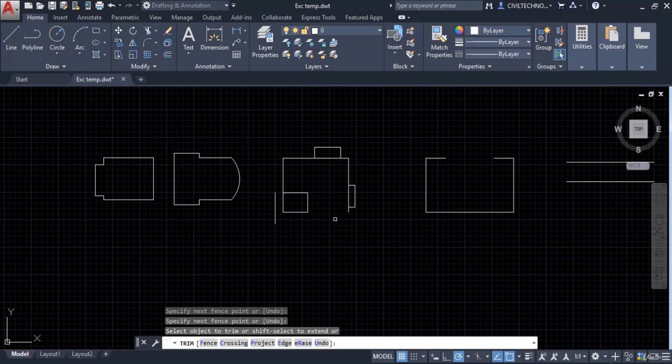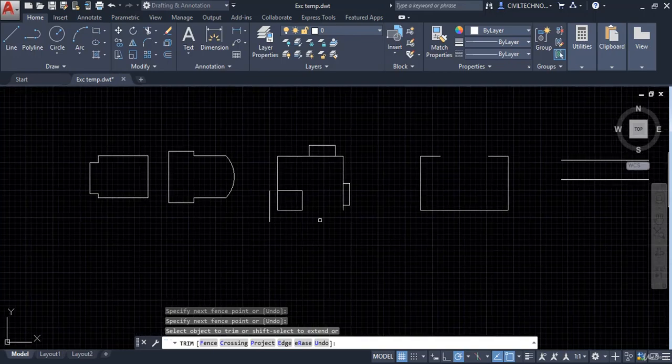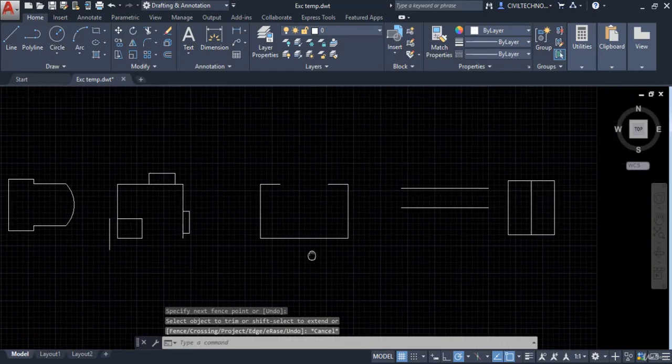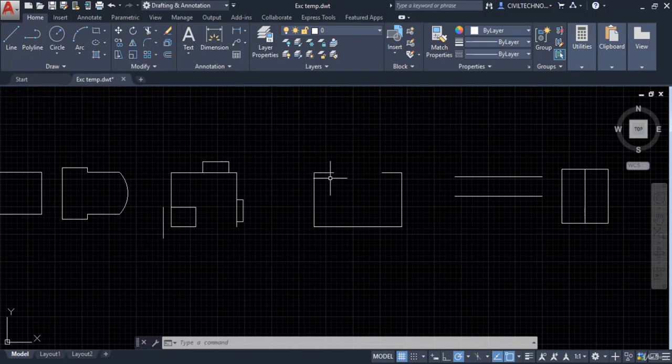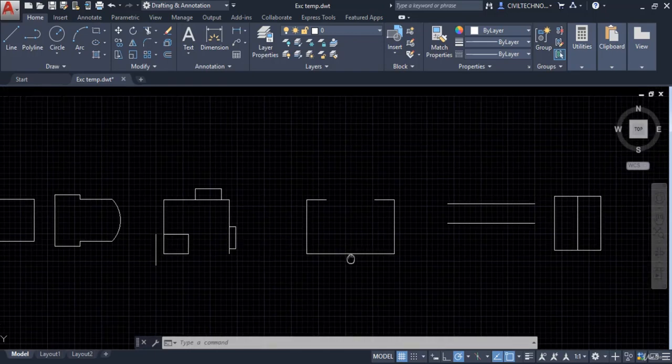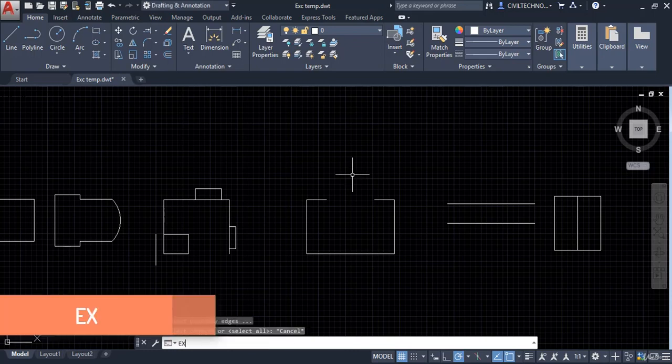So hope you understand about the trim command. Practice it again and again to use it. Okay, so I will just escape this one. Now the next thing here is extend. As the name suggests, extend means stretch, or if you want to extend something from one place to another, you can just use this command. I will click on this drop down to activate extend from here, or you can use a shortcut, EX for extend. I will hit enter.